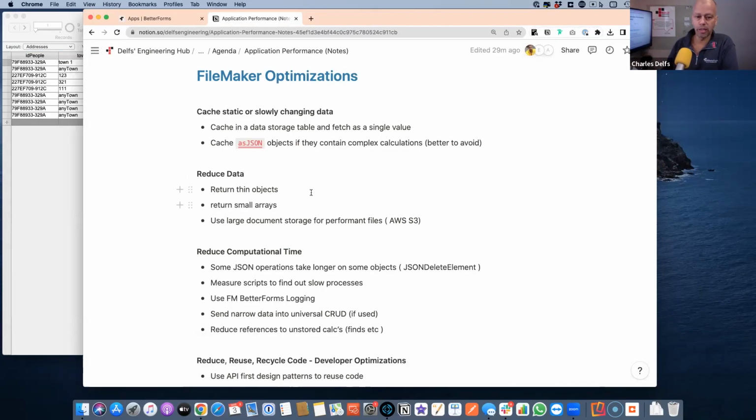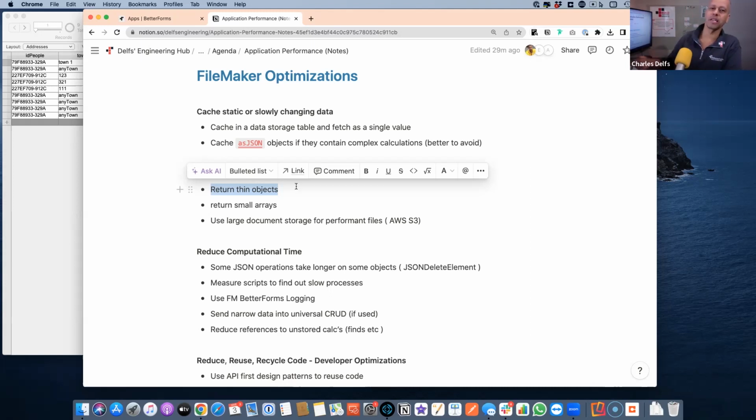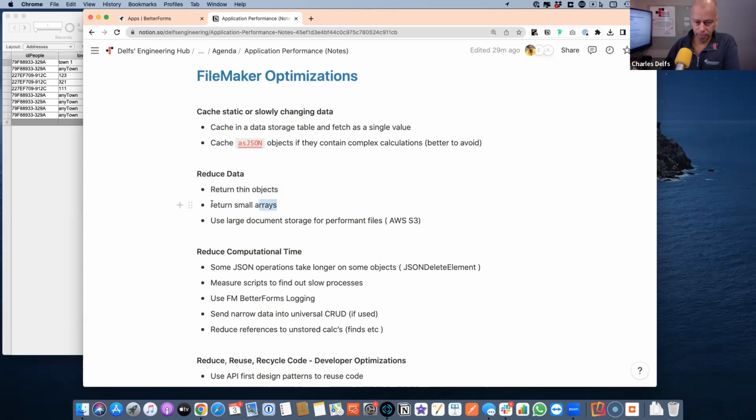Another really important thing is, and I sort of touched on this as well, return really thin objects. If you don't need a bunch of information, don't be a developer and throw every piece of information into the object in case you might need it. Work on the opposite side and say, okay, I don't need anything. Let me just add the stuff that I'm using right today, not the stuff I think I'm going to use tomorrow. So don't add the middle name field, don't add the addresses, don't add the date of birth. If you're just showing a list of contacts, show just first name and last name, or even just a full name for that matter. And that significantly reduces your payloads and your data, and it makes FileMaker not have to work as hard.